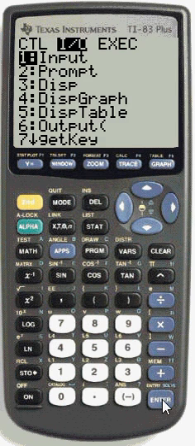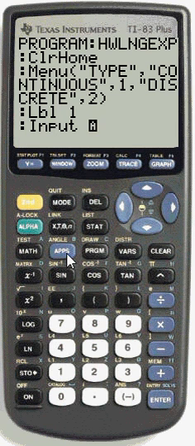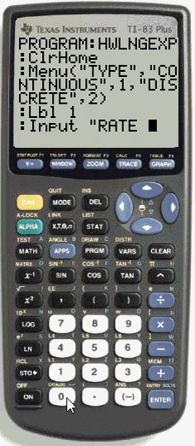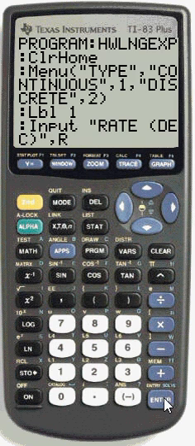Then under program again in the control tab I'm going to toggle down until I get to label LBL option nine and I'm going to hit one. So if I choose option one in my menu it will jump to this part of the program. Then when I get there I want to have the user input some information. So first I went program input output and then chose the input option. Now I want them to type in what is the rate. R-A-T-E with alpha zero to put a space there and then in parentheses I'm going to put it D-E-C because I want the user to know that that rate has to be a decimal not a percentage.